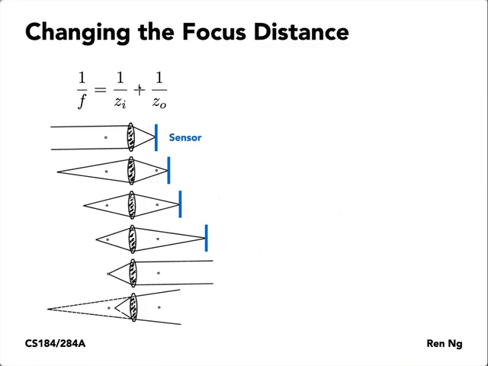We're going to consider, in this case, actual focusing. Imagine that we have a sensor, which I've shown as a blue line here. That blue line is going to be placed at a position so that it is capturing the rays that have converged from a particular depth in the world. If you think about it for a second, that means that sensor is going to give us a photograph that is focused on the depth Z sub O in the world that matches the Z sub I of that sensor here. I'm going to show you a few different Z sub I's and see what depth Z sub O's they focus on in the world.